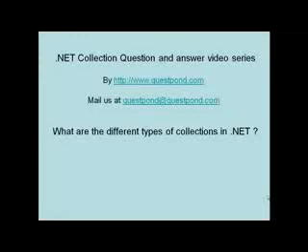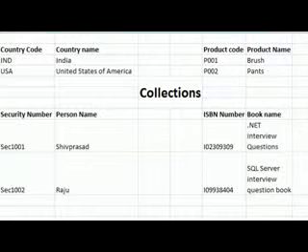So in this whole video series, we're going to explore .NET collections end to end. Let's start with the first video of the .NET collection question and answer video series. What are the different types of .NET collections and how do they differ from each other? First, let's look into the overall theory aspect of .NET collections and see what the different types are. And as we move ahead in the video series, we'll start seeing practical demos of each .NET collection entity.